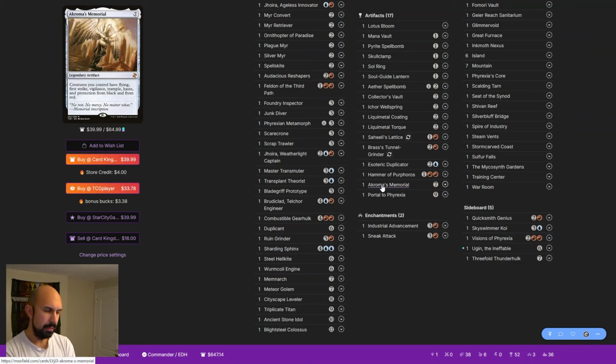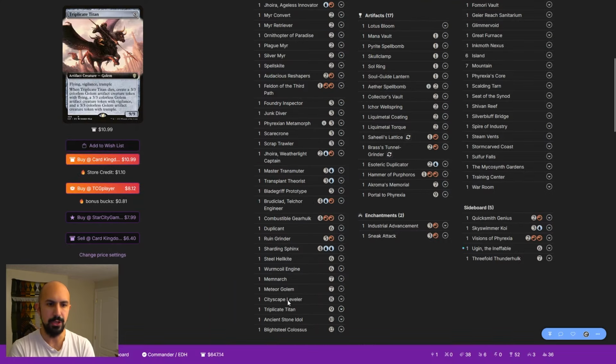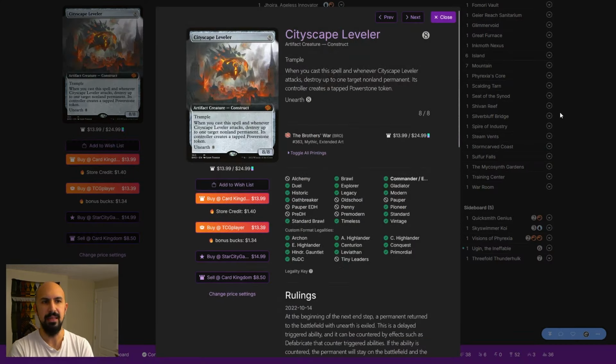This would be like maybe the 4th or 5th card you reanimate, because there's just going to be better options, right? I'd rather the Blightsteel Colossus immediately if I can have Saheeli mana. I'd rather the Meteor Golem or the Cityscape Leveler to immediately take out something. Akroma's Memorial requires you to have a board that can really use that, which is honestly some of these other cards like Wormcoil Engine, like Cityscape Leveler, right?